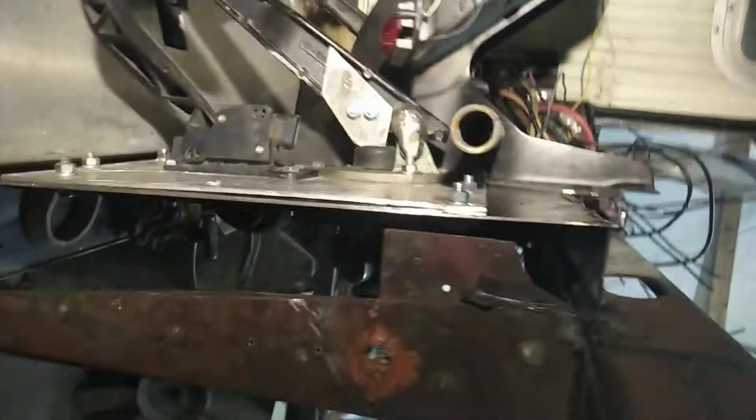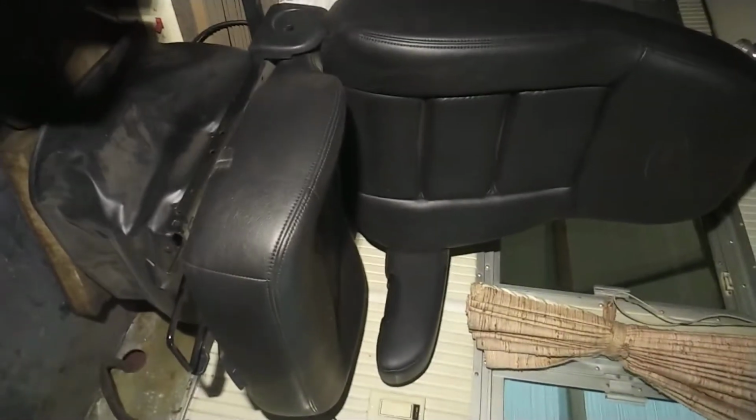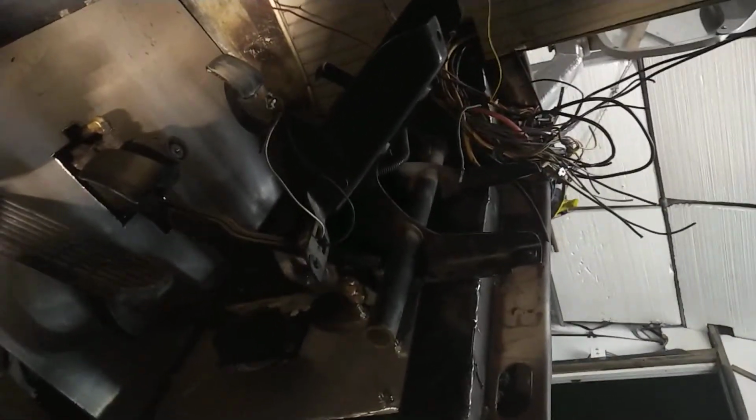So I've got the firewall in here. Stored this nice leather Peterbilt air seat for $100. Yeah, so the firewall's in, and I've bolted the pedal assemblies in there. Got a temporary floor.